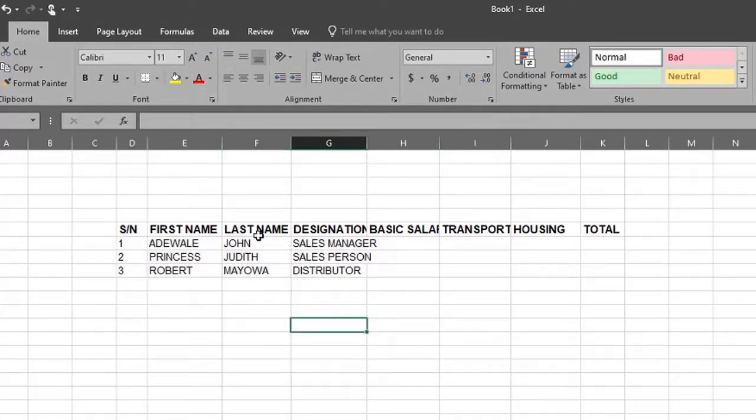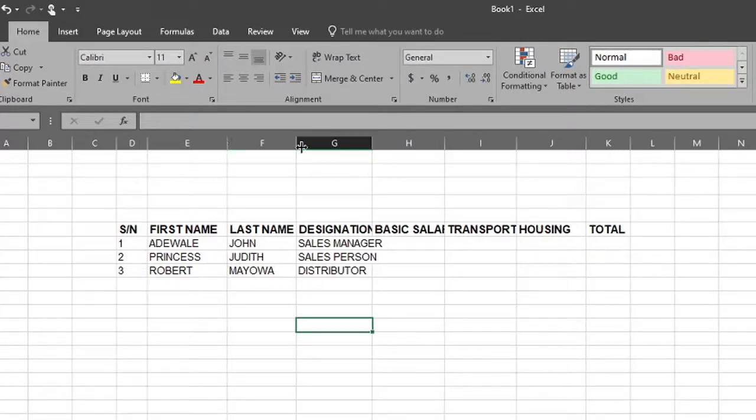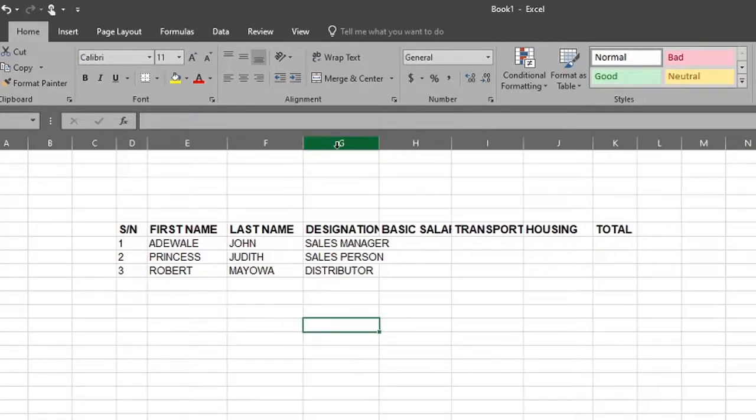As you can see, the content has overlapped and everything like that, so we can adjust by clicking and dragging to expand each cell.